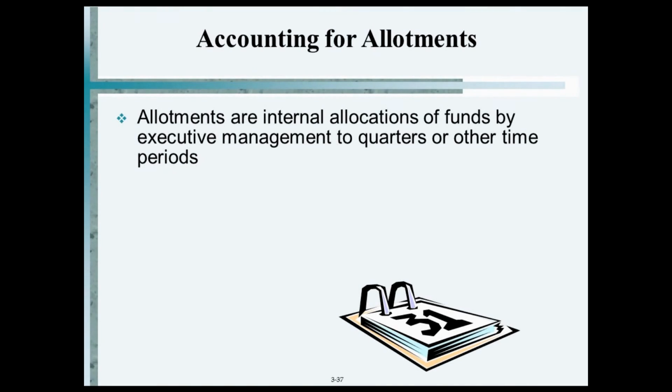The accounting for allotments, you know what all this says is, remember I told you there was a control? If you had budget authority for $1 million, you always wanted to make sure you didn't spend over $1 million. Now somebody comes up and says, not only do I want that control, but I want a control which says you can't spend more than $250,000 for every 3 months. So what is an allotment? It's a further restriction which says you can only spend so much for a period of time. Why? Because you don't want somebody to blow away the entire $1 million in the first month.